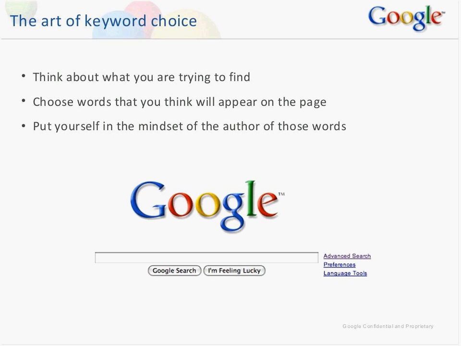Okay? So, this brings me to the critical skill, what I call the art of keyword choice. What is it you're searching for? Now, let me give you a big tip here. When you're searching for something complex, like, say, the date that the author of The Great Gatsby died, you probably don't want to type in a query like, the date the author of The Great Gatsby died. Two problems with that. First, too many words.